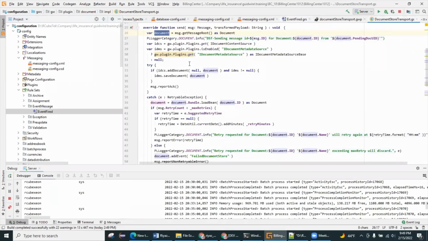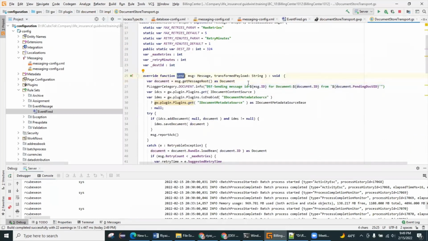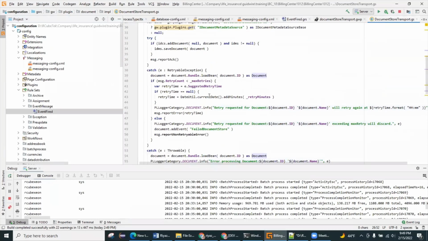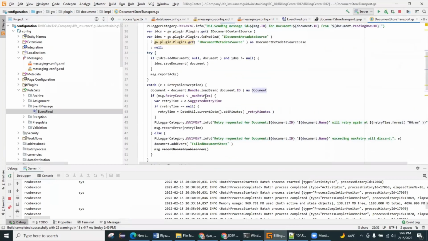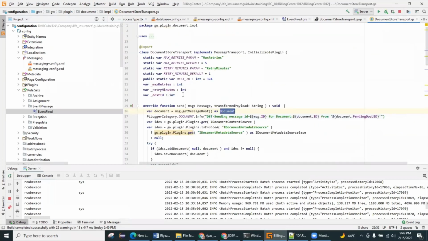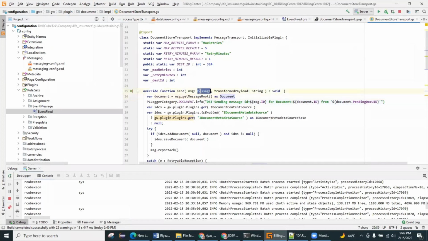Okay, so here is actually sending the message of the payload. Where we are sending to an external system, but there is no configuration. That is the ID. Which is the ID there for this document? 324 ID. Go to event file rule again. Yeah, this one, 324, in the event file rule it is also mentioned, and here also it is mentioned.